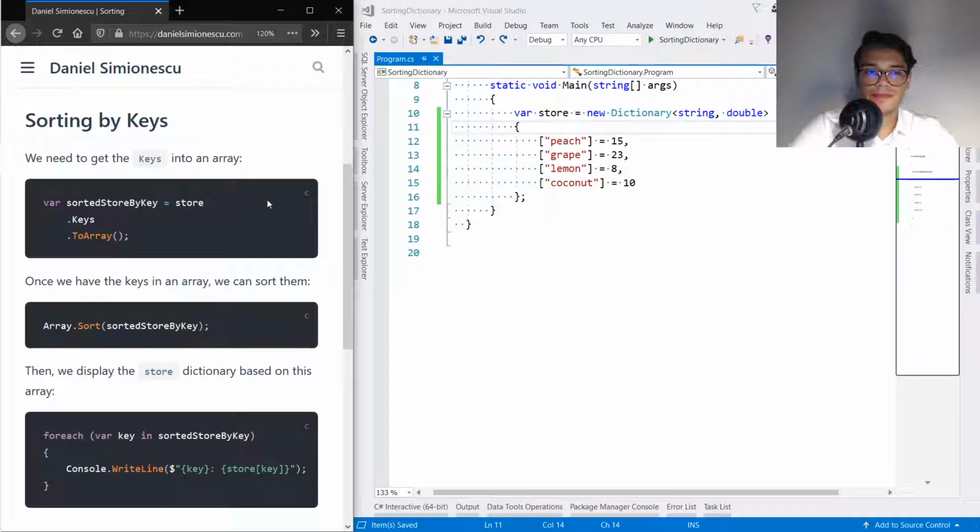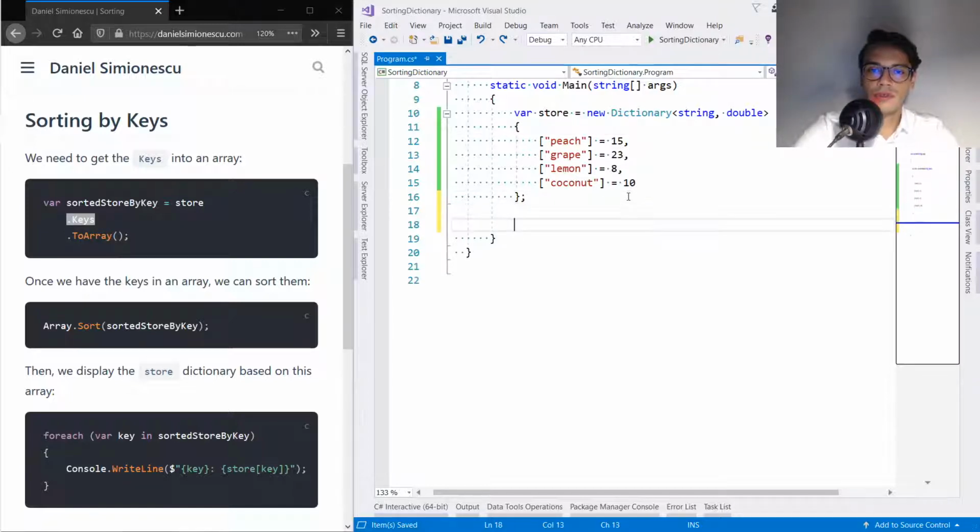One way to do that is the approach that I have on the left. This is just one approach of the many approaches when you want to sort a dictionary. The approach that I chose is to use the array. So you can actually use the keys array. Let me start typing that, and I'm going to explain a little bit more of the concepts in this because this is very interesting.